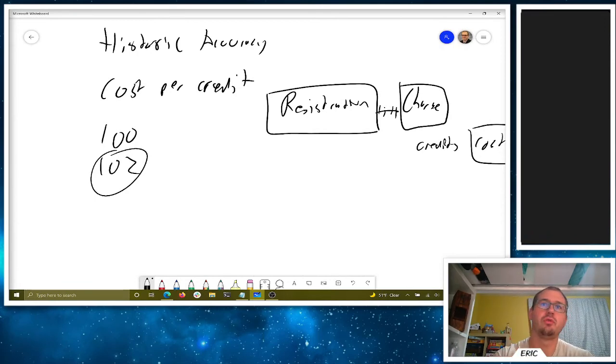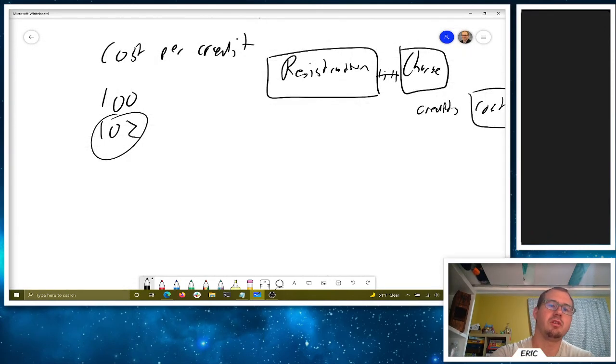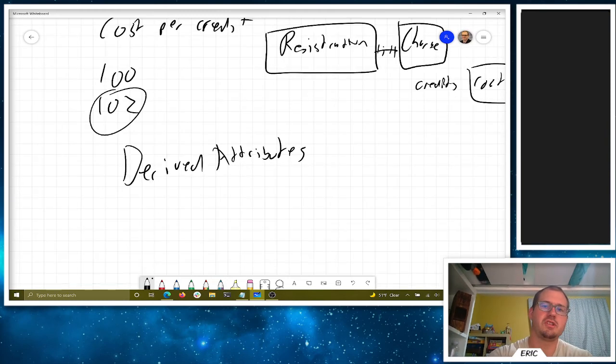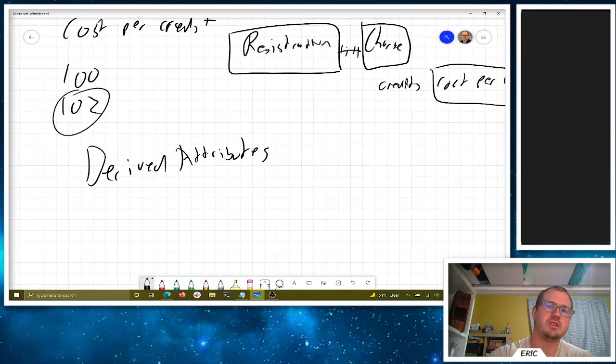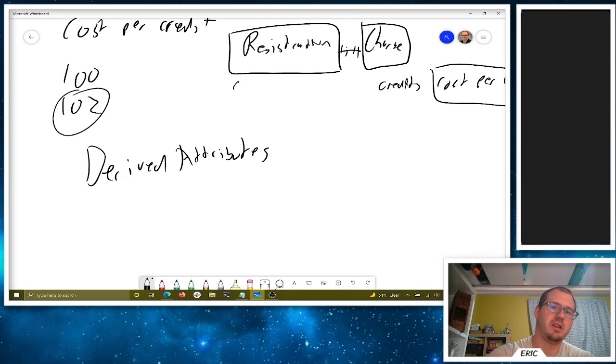Again, another controlled redundancy. We also want to look at derived attributes. Now the registration example is really good here. So in our registration table, right, we have the section, and we have the student. These are both IDs, right? Section ID, student ID, and then I think we probably were going to store your grade.